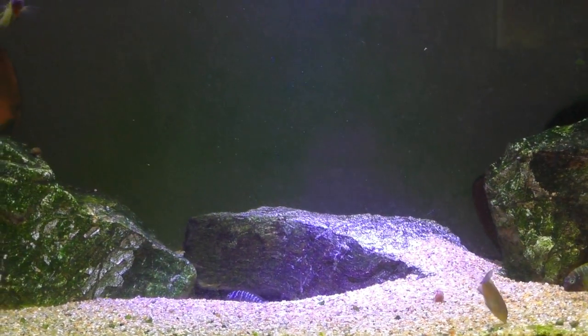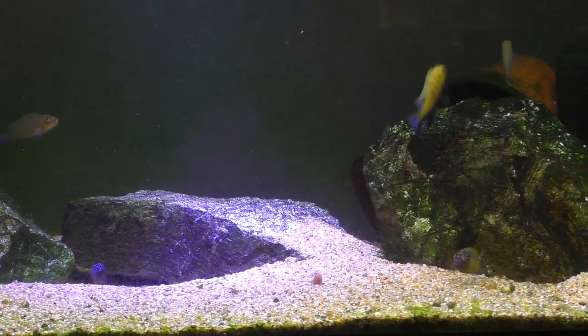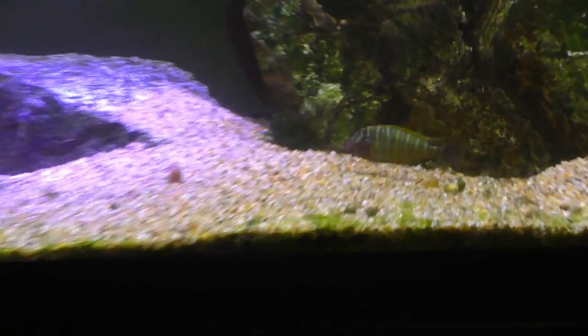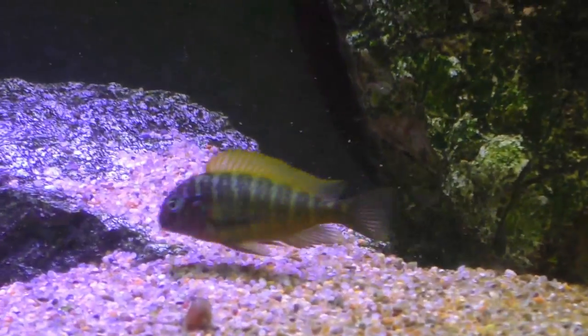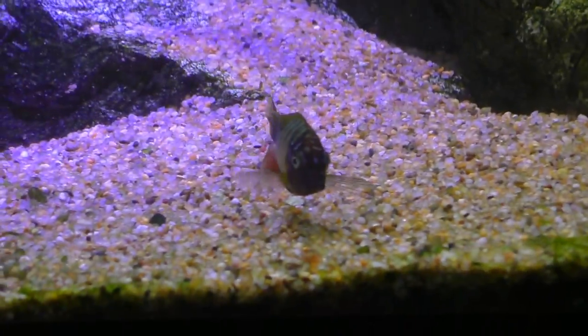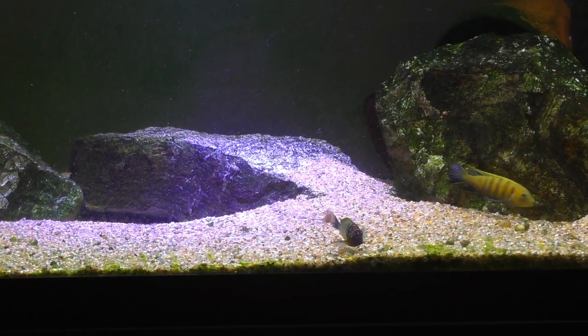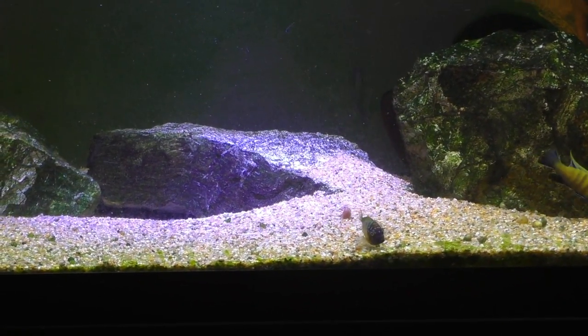Now these Trophius are growing insanely slow for me, and it's been really frustrating. Last time I talked about these, I talked about how I increased their feeding, increased their water changes, and they still just don't do anything. I don't know what I'm doing wrong. They eat a ton. So far, no bloat. I'm afraid to even feed them more, because Trophius are really prone to bloat, but I don't know. I guess slow and steady wins the race.